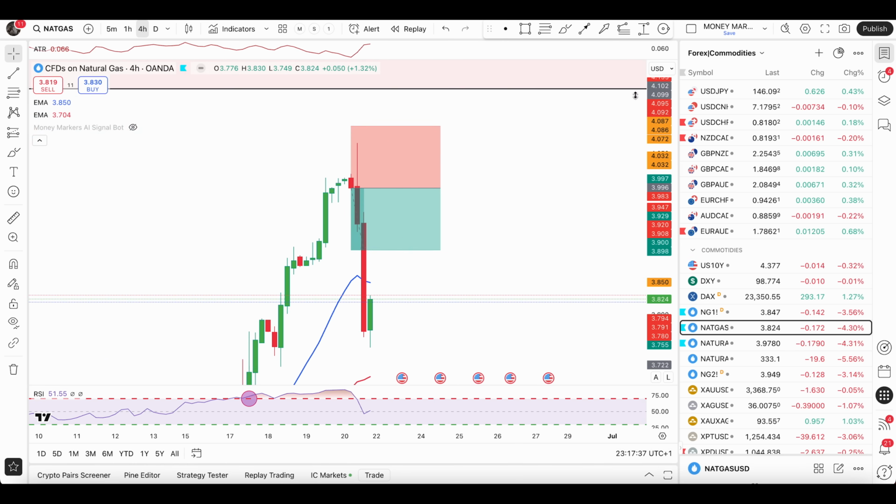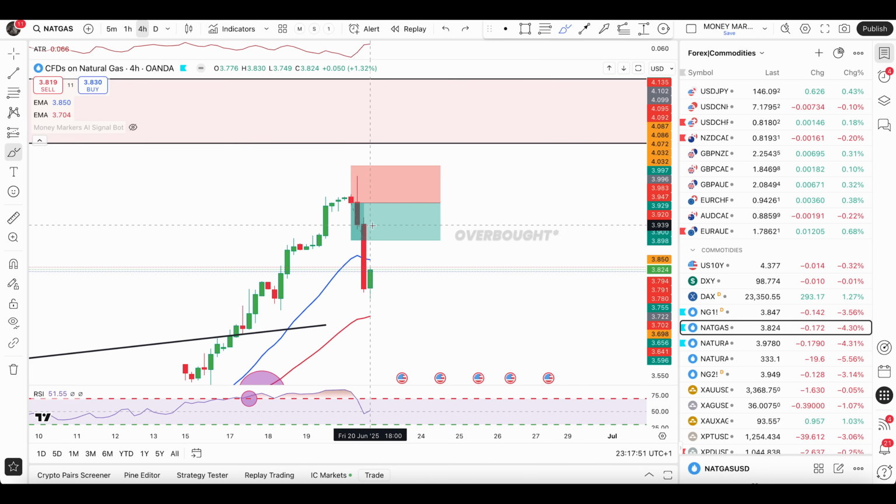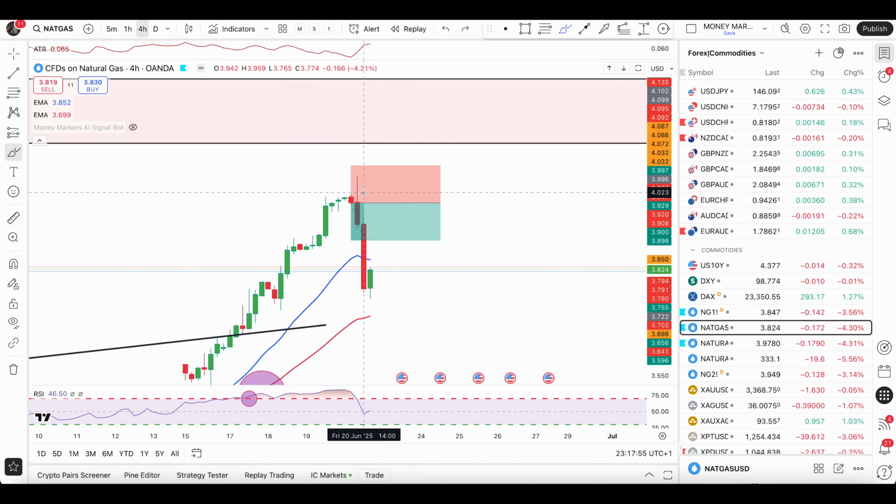And on Ovanda, as you can see right here, now I've not taken this entry just to show you the right entry, because for me, I was waiting for the price to get to this zone. But again, that was clearly mentioned that if we have an oversold with bearish engulfer, that will be your entry condition. And that exactly has happened.